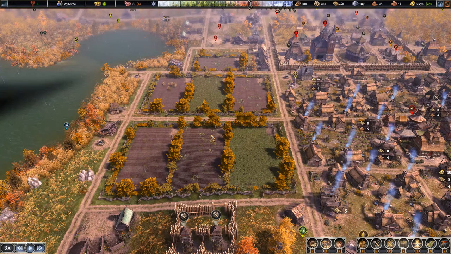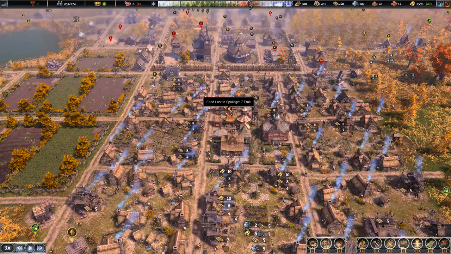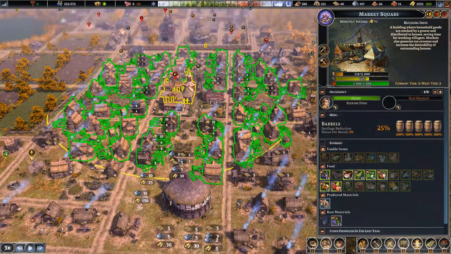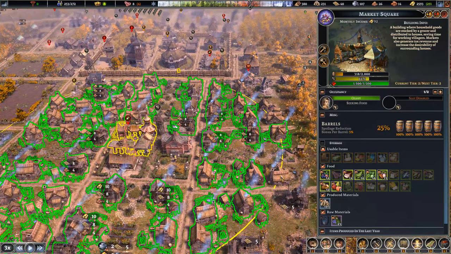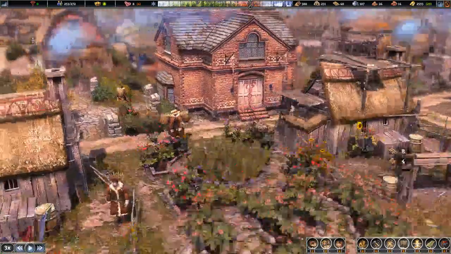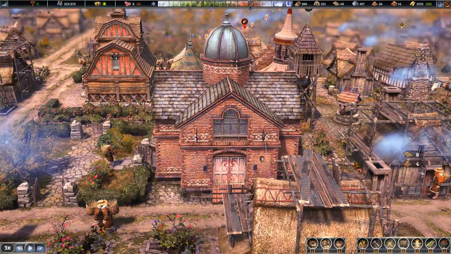So, let's see here. We just lost some seven fruit. That's not the worst thing in the world. But see the range on that? Now that's an upgraded market. It's a market square. So it's not getting this homestead right here, although this is at 54%. Oh, the hospital's done. Look at that. Hooray. There's our hospital. Still got the caduceus on the door.